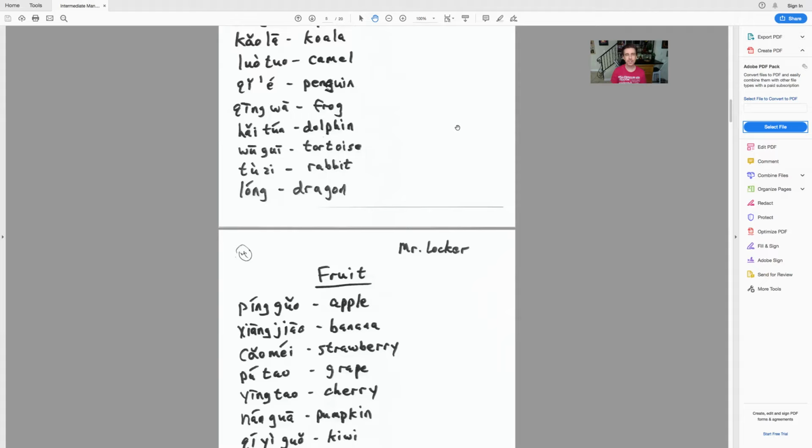乌龟. When I lived in Taiwan, I used to have a tortoise a big famous pop star gave me, and it was on my balcony, and it lived out there, and it sometimes knocked on my window just to tell me that it was hungry. Okay, 乌龟. I know a lot of you like rabbits.